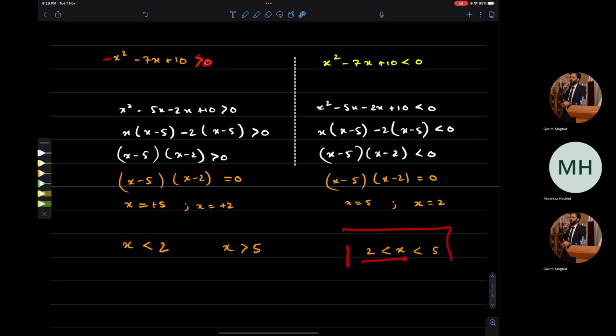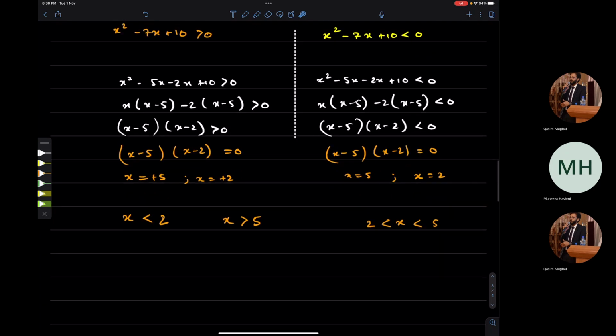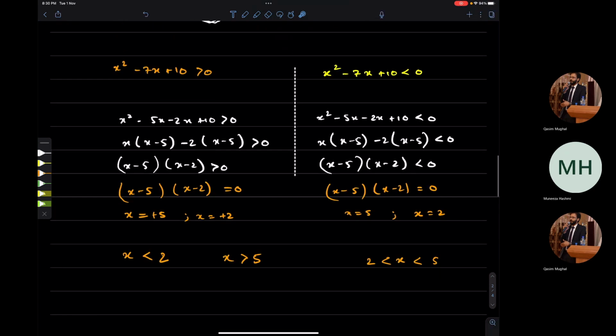Then you apply the technique which you just applied on the right hand side, and the solution will be between the two roots. And if the coefficient of x squared is negative and it's less than, then the solution is going to be opposite, smaller than a smaller number and larger than a larger number. But in the exam, it's just a cognitive load to memorize it separately for the negative coefficient of x squared. So all you have to do is memorize with the positive coefficient of x squared. Is this clear?